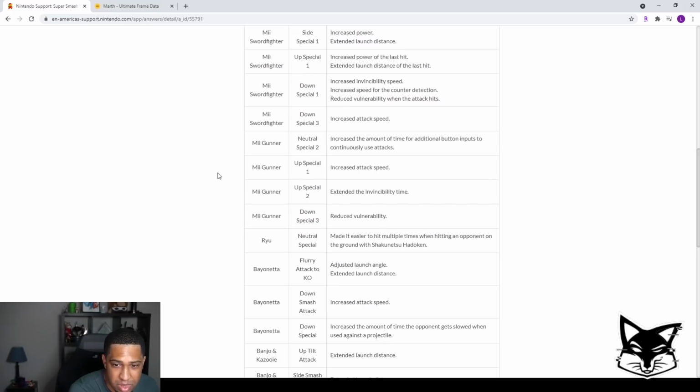Basically what I'm getting from these is that they're making his recovery better. I think in combination with the down special as well, because Mii Gunner's down special is basically side magnet. So what you can do as Mii Gunner is side magnet, turn around, and then use your forward air to give yourself a horizontal boost for recovery.